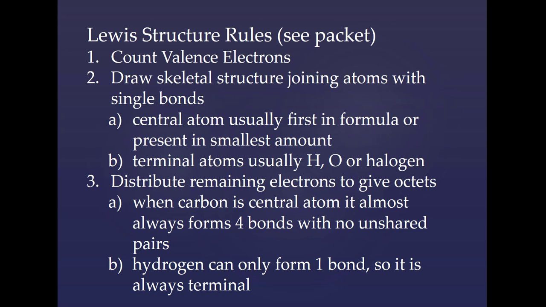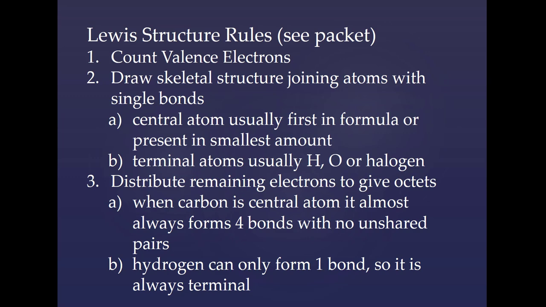You should have a handout that has these Lewis structure rules. It might be in your packet or it might be separate, but you shouldn't have to take notes on this. This should be given to you. These are just general rules for how to put these Lewis structures together. It's very helpful to have a model kit, so that should be provided for you, so you can go and put these atoms together and figure out what shapes their molecules will be.